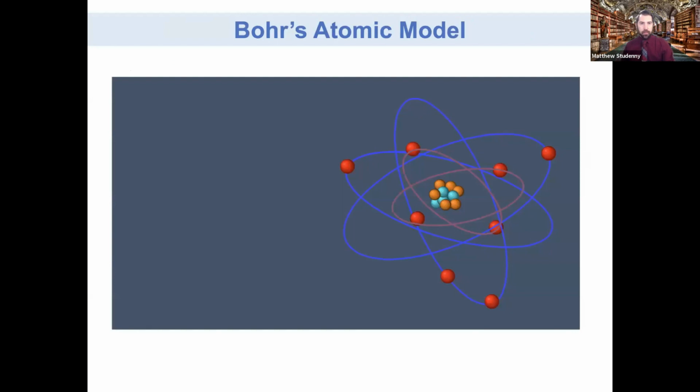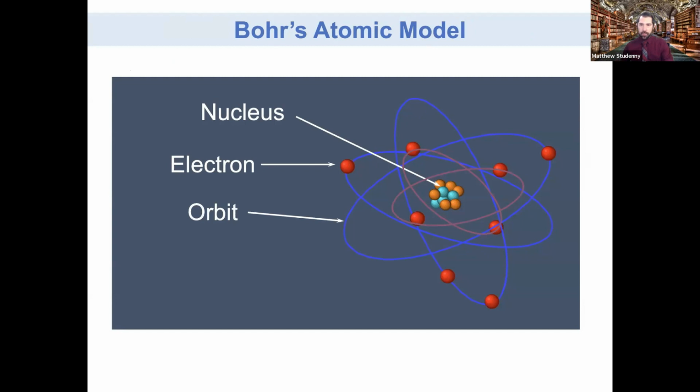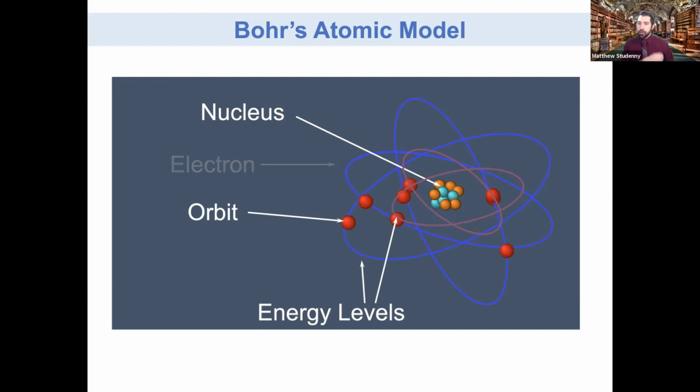So here's that final look at the model, Bohr's model. So you have the nucleus still that is coming from Rutherford. We've got the electrons, again, still existing in this empty space around the nucleus. But the idea is that there's specific orbits and energy levels in which these electrons will exist. They need to possess a very specific amount of energy in order to do that. And again, this is why it's called the planetary model.